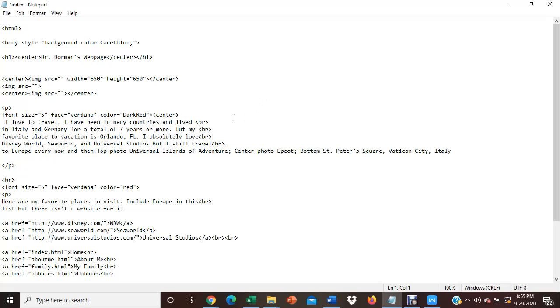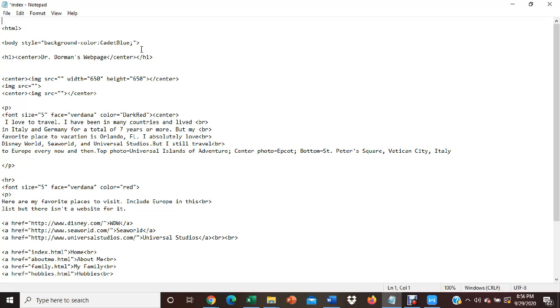So on the second line here, where it says Cadet Blue, and remember, whenever you're trying to change things in an HTML coding system, you cannot mess it up. You cannot delete punctuation or spaces, otherwise your page is not going to look right.